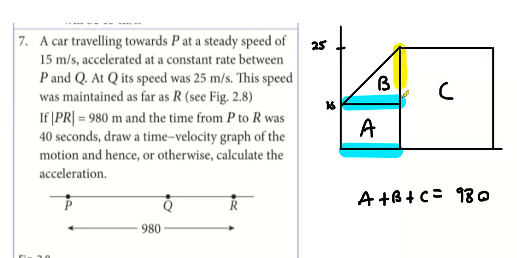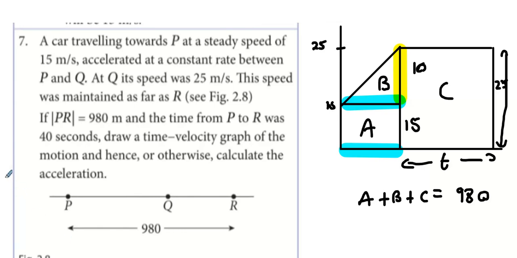You know what the yellow part is, don't you? What's the yellow part? Yellow part, anybody? 10. What's this part here? 15. So find the time taken to accelerate, and then you can find the area of A and the area of B. And then just call the base of C, just call this T, because you don't know how long you spent at that speed, do you? But you do know the height is 25, so off you go. I'll give you a head start on me.